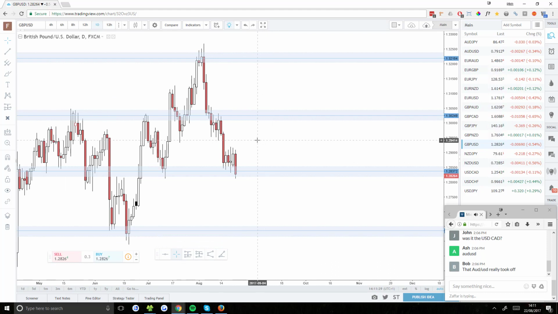GBPUSD. This is somewhat tempting if we get indecision forming on top of here. Reversal is tempting, but just one look to the left makes me very apprehensive. You can see that complete mess, so it would need to get through that mess. Then it would need to get through all that stuff. It's just such a mess. Not too sure. Let's keep an eye on GBPUSD for a potential long reversal from this strong support area.